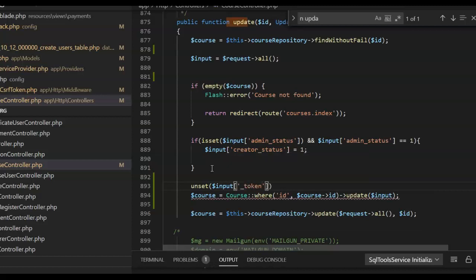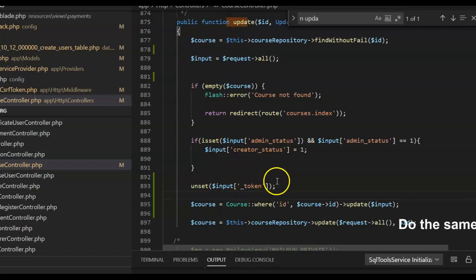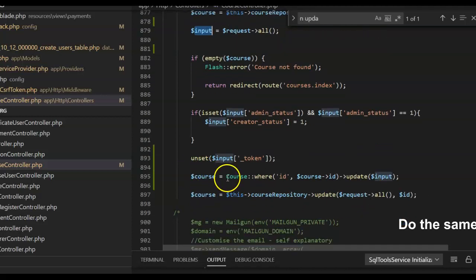underscore token. So this particular field is what Laravel includes in your form to generate a token for you. So by the time it gets to this place, the token has been used, so you don't need it again. So you remove it from the whole contents of the form that is saved here. I've removed it before saving. Okay, so actually I don't need this. Okay, so I remove it, then I save everything in this form, and then we're good.